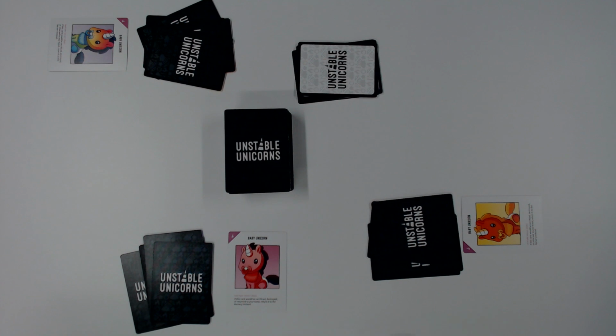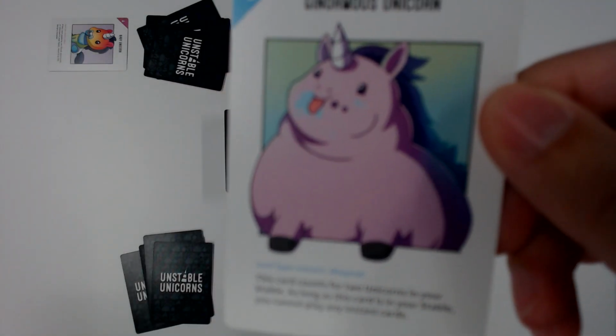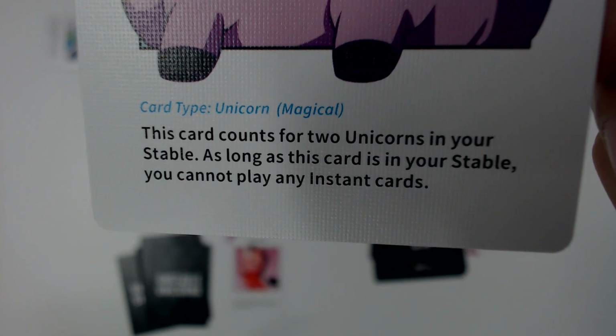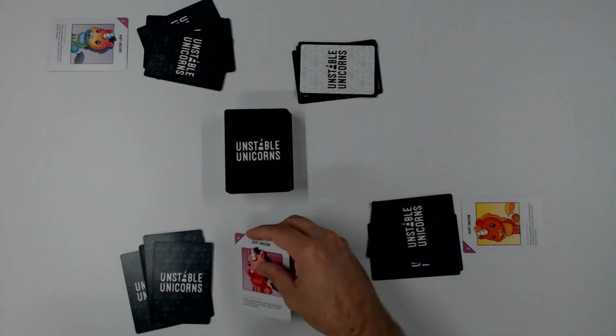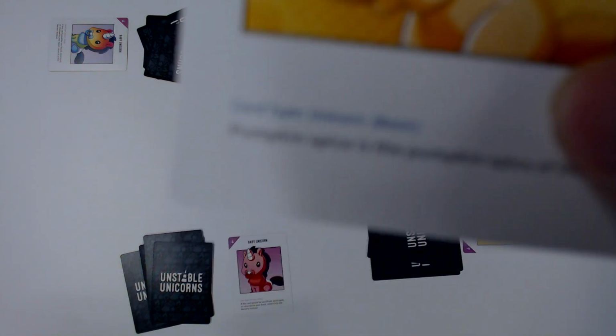Hey everyone, welcome back to a 3-player setup of the game Unstable Unicorns. Before diving into what's out here on the table, let me quickly address the different types of cards that are going to come out during the course of play. You've got your unicorn cards, like this one, and this one specifically is a magical unicorn, as indicated by the blue as well as the text right down here. Card type, magical. You've got your baby unicorns, indicated in the upper left-hand corner by a pinkish purple icon. And then you've got your basic unicorns, indicated by a purplish blue horn icon. It'll also say basic there, as well as down here, card type unicorn, basic.